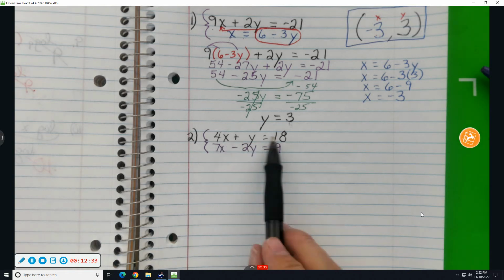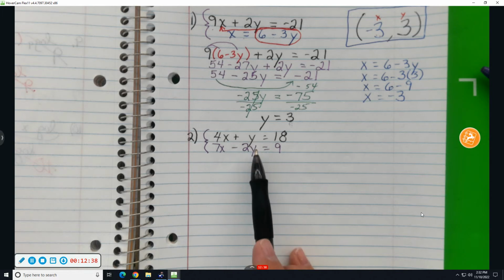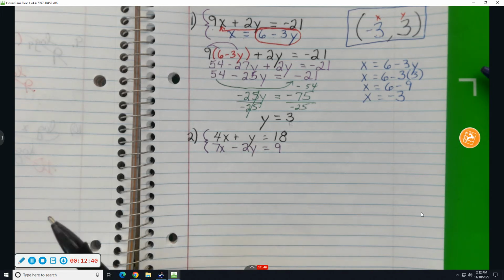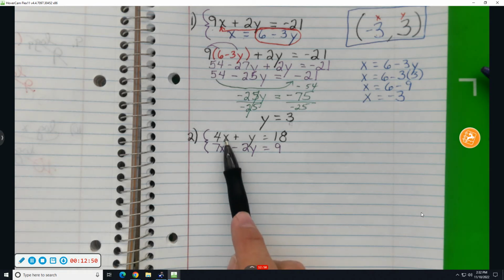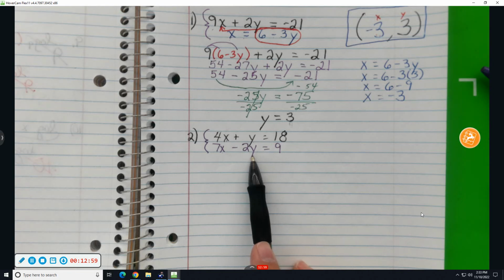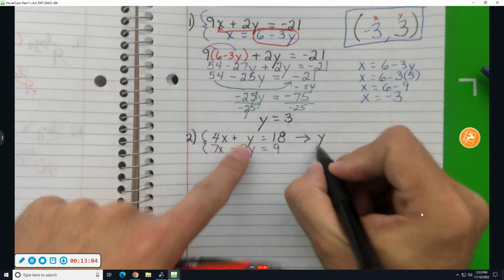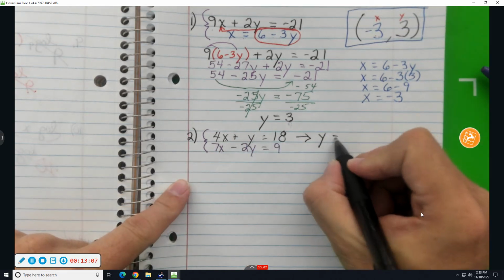You look at the two equations and ask yourself, which one of these variables can I isolate the easiest? By that I mean not getting a fraction. If you wind up having to get a fraction, substitution's not the way to go. Which one of these variables would be the easiest one to isolate? The black x, the black y, the purple x, or the purple y? The black y. All I'd have to do to get that y by itself is move that 4x over.